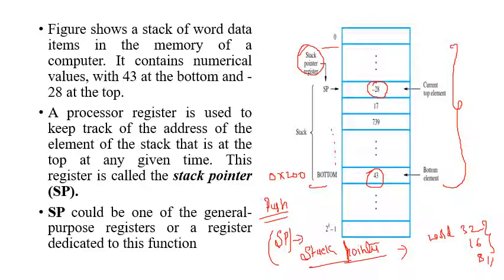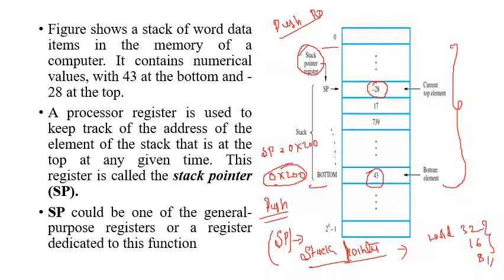We can imagine this as the default stack pointer value. That means if you have not performed any push operation, or before performing the push operation, the stack pointer will have the address 0x200. Now when you perform the push operation, for example, let me take push some register R0, push R0.